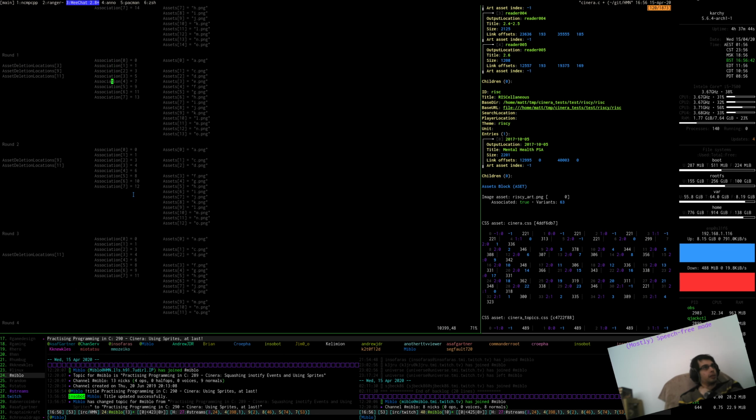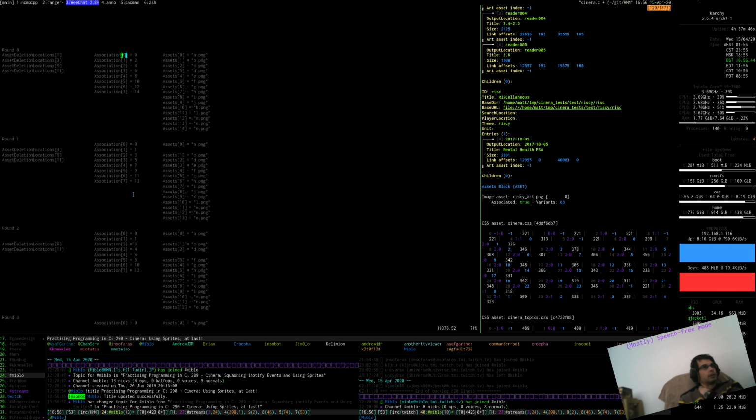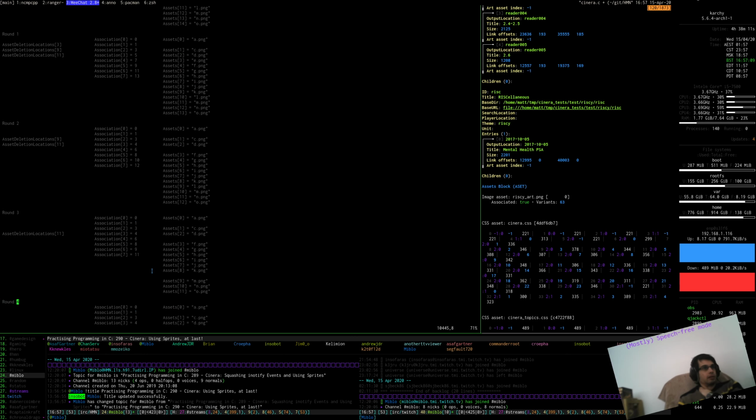I think we messed up, aren't we? That's pointing to 0. Remember, the associations have to remain. One was pointing to C. Let's just pick someone in the middle. So 4 was originally pointing at I. 4's still pointing at I. Now pointing at G. Hang on, let me just do that again.